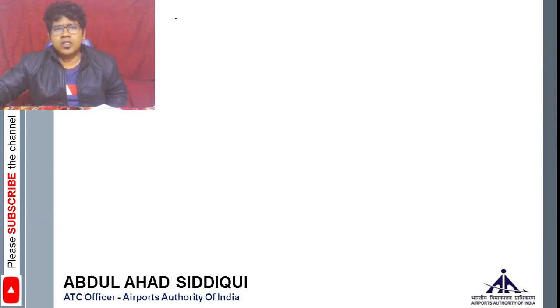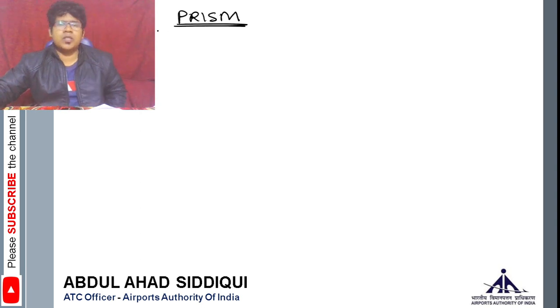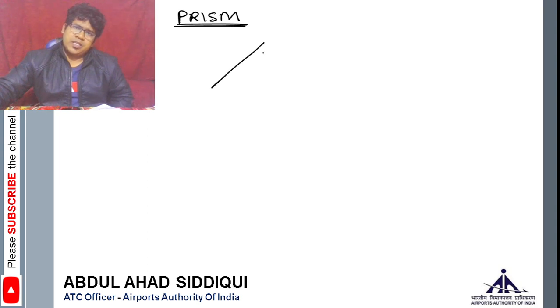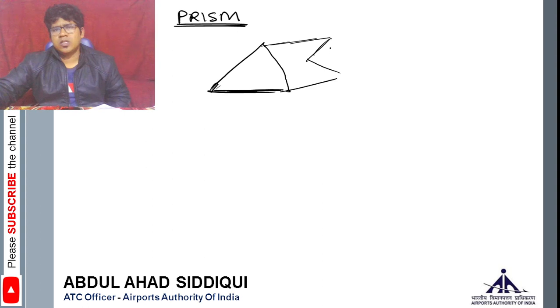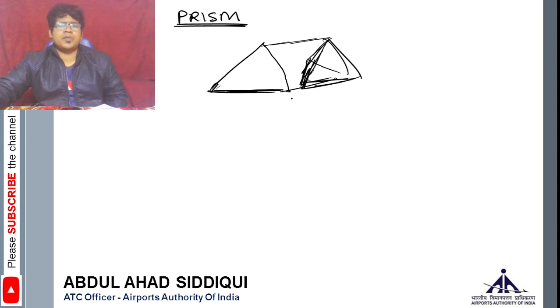Let's see, this is Prism. What is Prism and how to do it? Prism is something like this, right? You have seen the Prism. This is the Prism surface, okay? I'm just taking the outer surface of the Prism. It may be like this also, right? You can say Prism is like this. So we are just taking the outer surface of the prism.